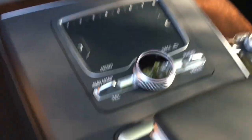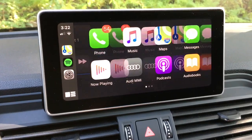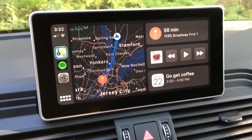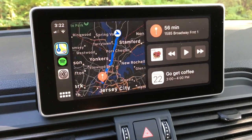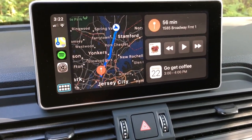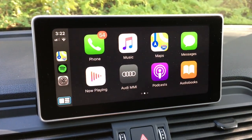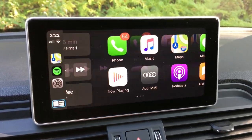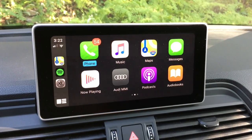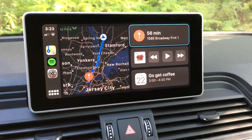Instead of clunkily going through that knob, they use this back button as a shortcut to switch between your dashboard and your apps, which I find really useful. You also always have the bottom corner showing you what you're currently in. The knob in the Audi does move up, down, left, and right, so you can use that to get to the dashboard as well. Keep going all the way to the left and it highlights the three last apps you've used. You can also highlight that bottom corner button to switch between dashboard and apps.